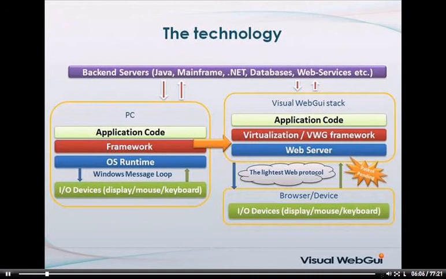Only one channel to the server exists, and this one should be easily secured. And that's it, you don't have to secure it more. I should mention that Visual WebGui posted a high reward hacking challenge, and it ran for a few months, and the reward remained unclaimed, so Visual WebGui was proved unhackable. The Visual WebGui empty client architecture is designed to simplify, enhance, and protect the deployment of complex, data-centric and ultra-rich Ajax and Silverlight user interfaces for the enterprise level.